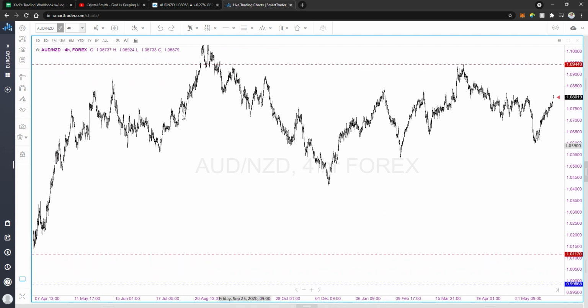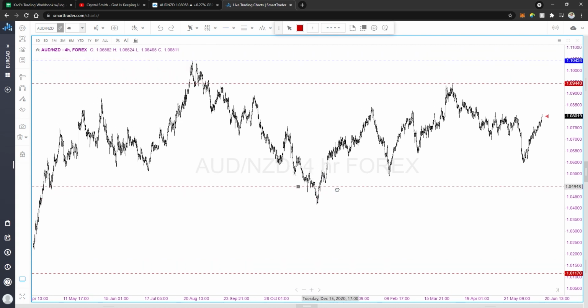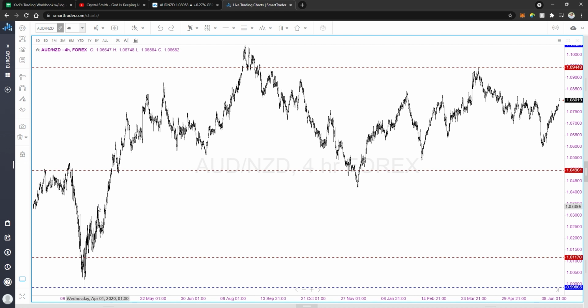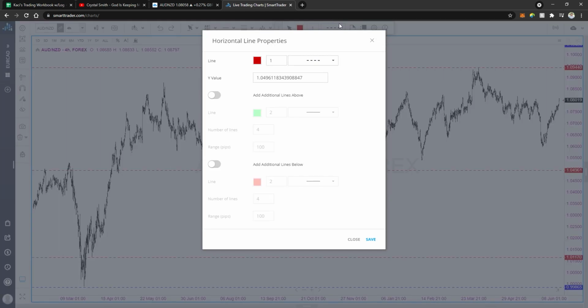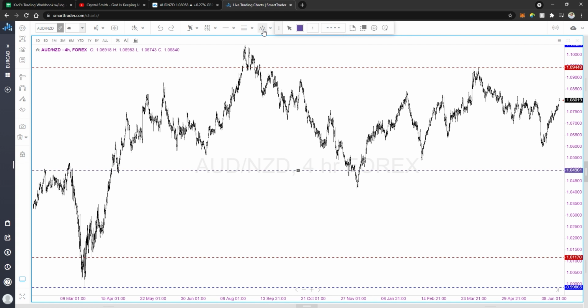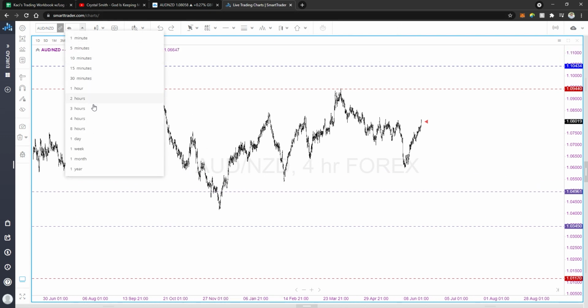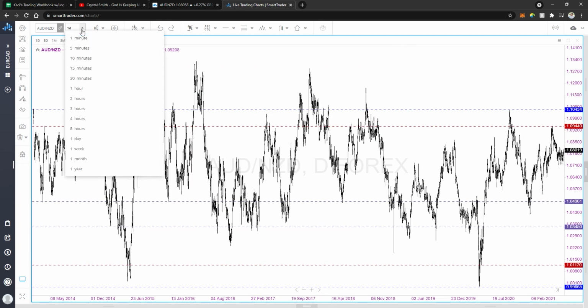And I'm looking for my next point. So I see this is an area, and actually I might move this up because that is a level of support. So price could go to this area, but it looks like there's more instances up a little bit higher. So I am going to choose that. And then let's see, there's an area here that was resistance that could become support. So what am I on? The 4 hour. Let me change this to 4 hour. And then I'm going to do this area. And that's 4 hour. And then I'm going to drop down to the daily. I'm sorry, the hour. What am I doing?